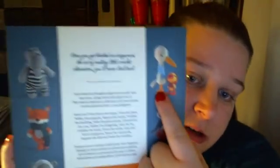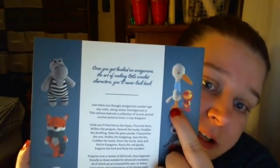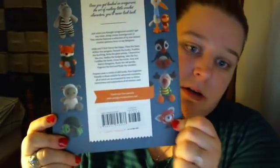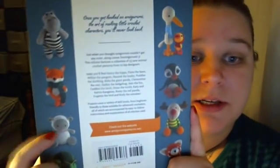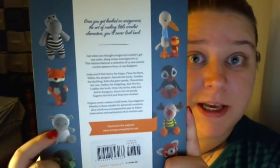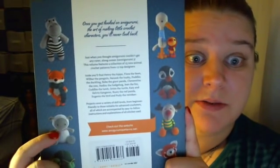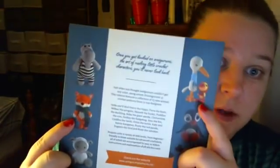So there is, I do not like this duck right here. I like the stork. I like the little penguin. And they even have a reindeer. I like the little fox. I like the turtle. I like the little sheep. This little sheep right here might very, very possibly be a baby gift. I have a little fox, and we have a hippo. And then I ordered stuff online, which I will get to later.